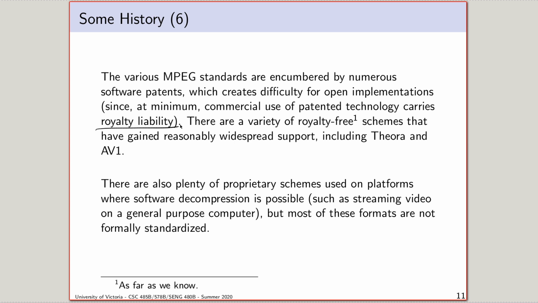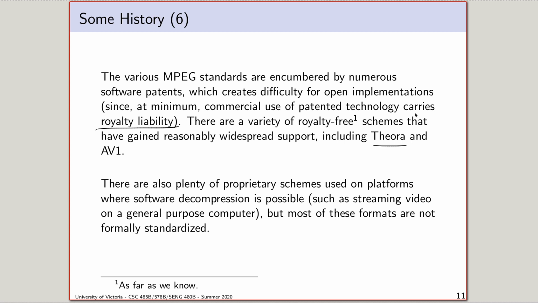And so one option would just be to grit your teeth and pay the royalties. Just do it from day one. You don't know if whatever scheme you're using is actually part of an MPEG patent, and so just begin paying the MPEG royalties. They have a scheme set up where you can just pay royalties to a single organization, and they fan them out as needed among all the different patent holders. But it's worth considering that there are lots of royalty-free schemes that have gained widespread support.